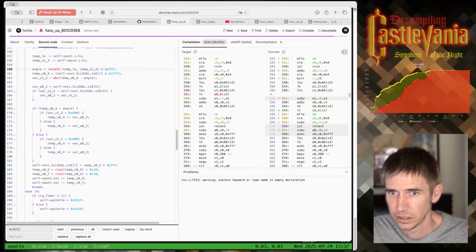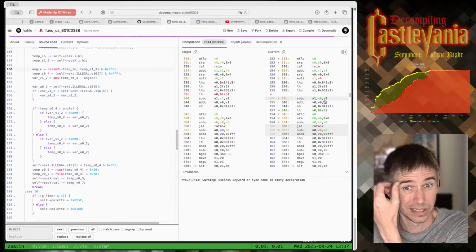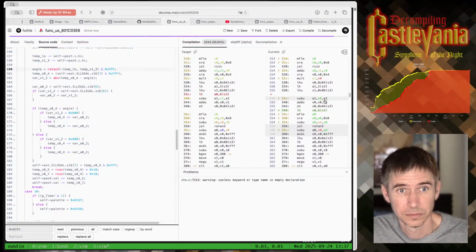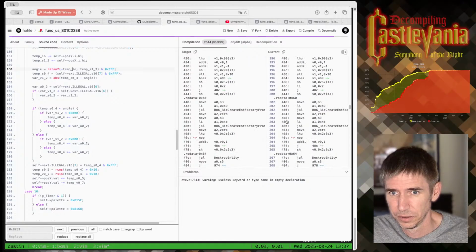There is this negation, and those are, yeah, they're not variable registers.